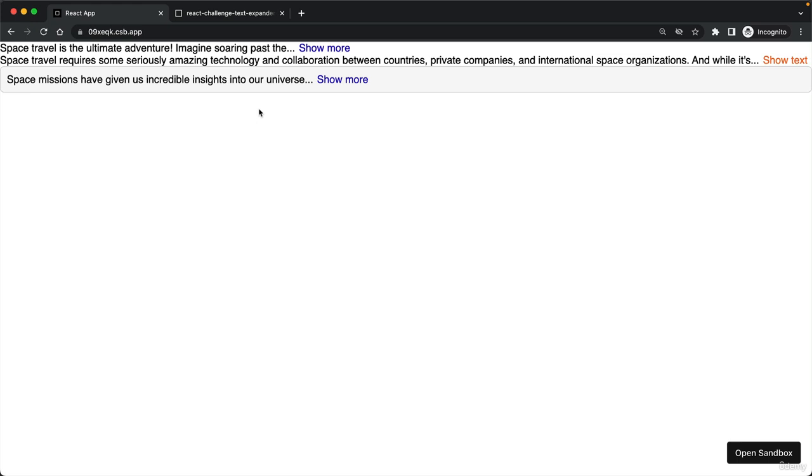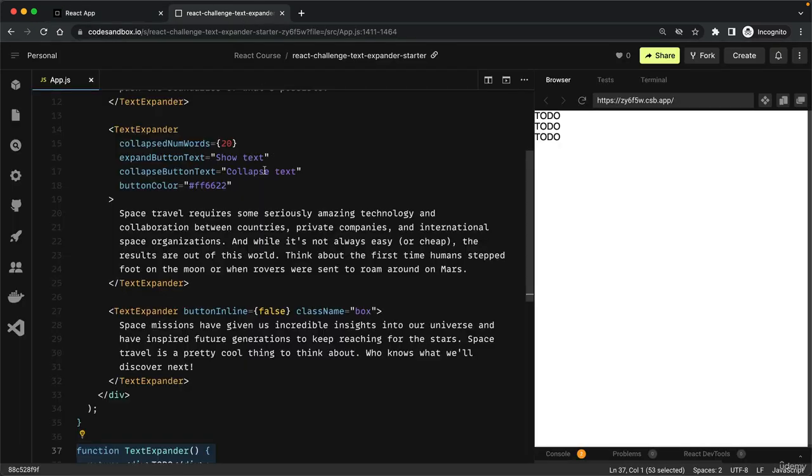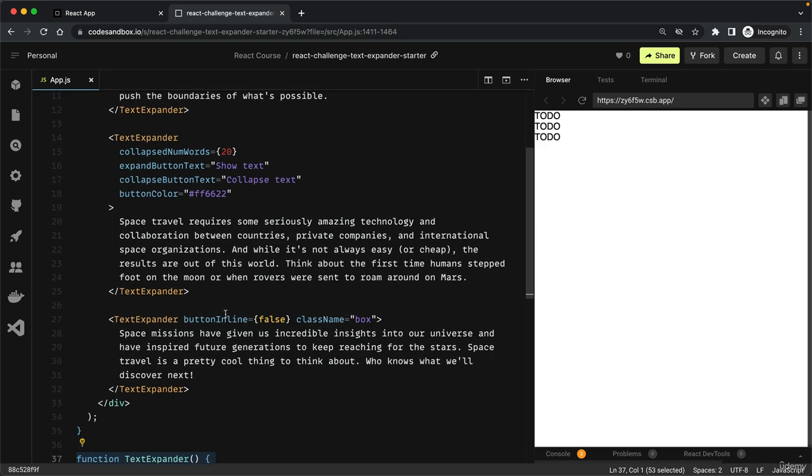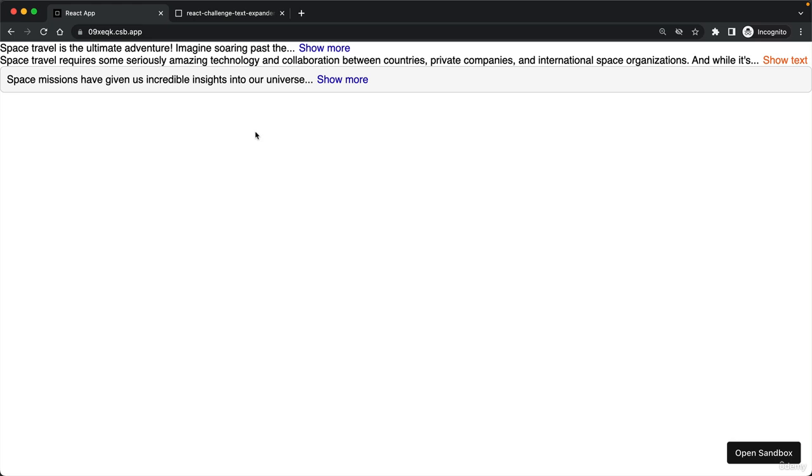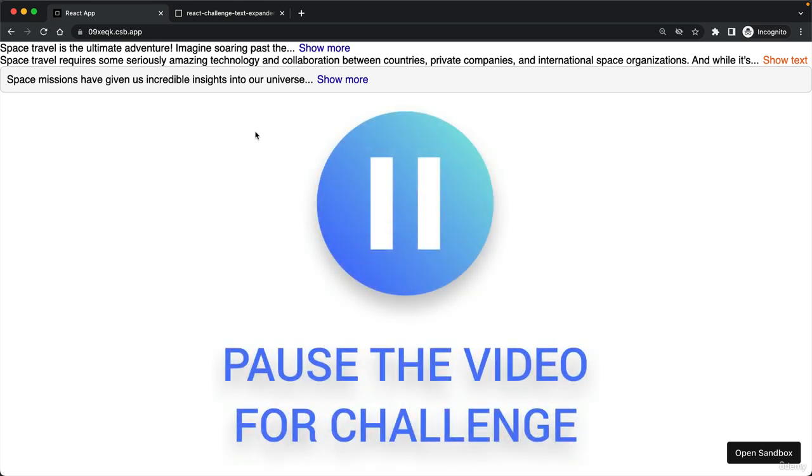And if you want, you can of course also go crazy with this one and include even a lot more props than just the ones that you see here. So you can really do a lot of customization here if you want, but of course it's also more than enough to just do what we have here. So this is a really nice exercise, which I hope you will complete, or at least part of it, and then I see you back here with my implementation.